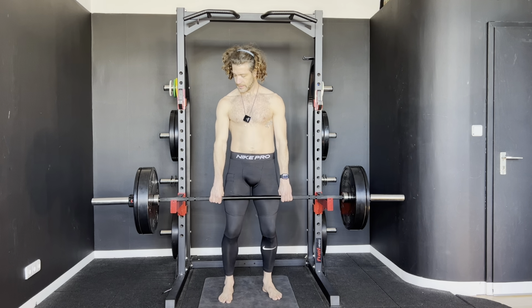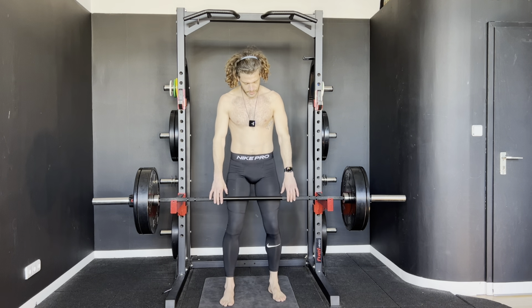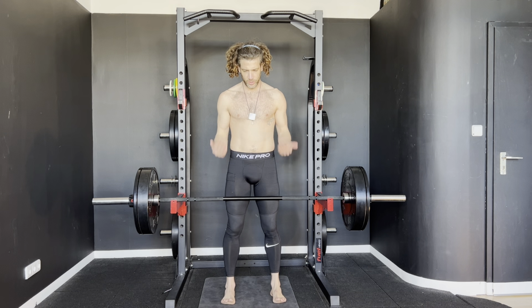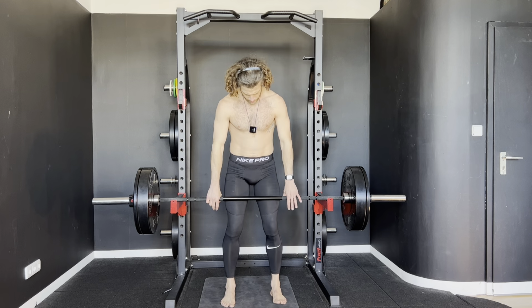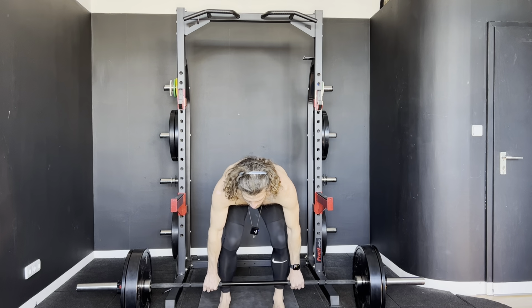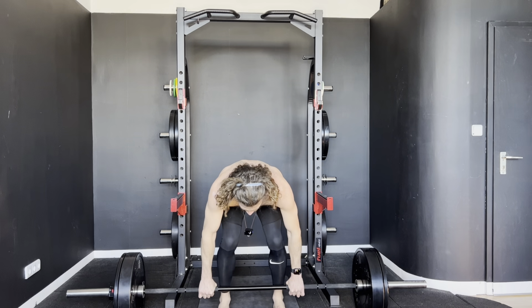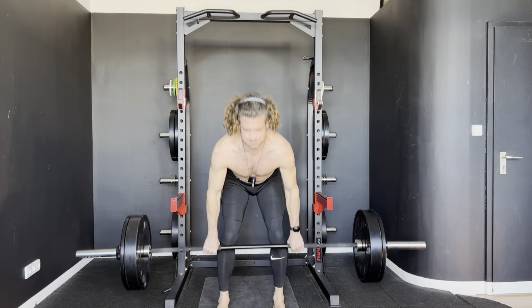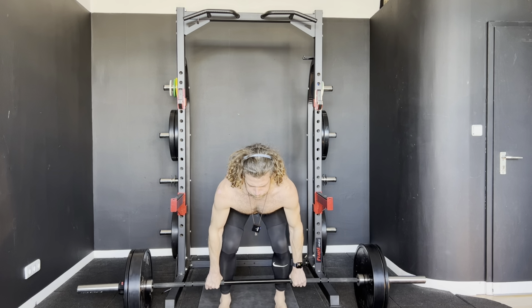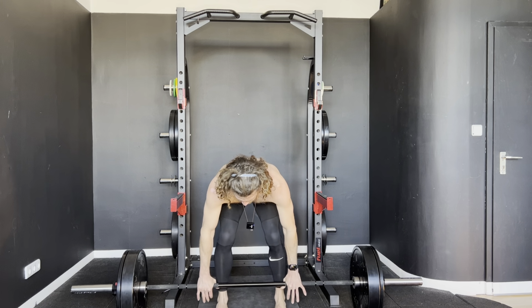All right, I'm running out of time. 2 more sets. Go. This one is focusing on the concentric, so coming up, it's going to be a little bit faster on the way down. Last 2.